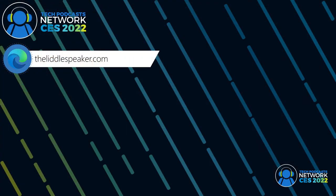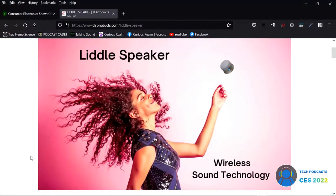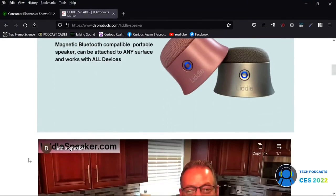During the show we always try to determine where the medium market range is — I'd call this the gadget category. At $29.99 it looks like a perfect Valentine's gift, stocking stuffer, birthday — they're all coming. Little Speaker — is it littlespeaker.com? It is, with the letter D as in delta. You can also find them on Amazon. Dan, thanks for coming over and showing off your speakers — best of luck on the second gen with the microphone.